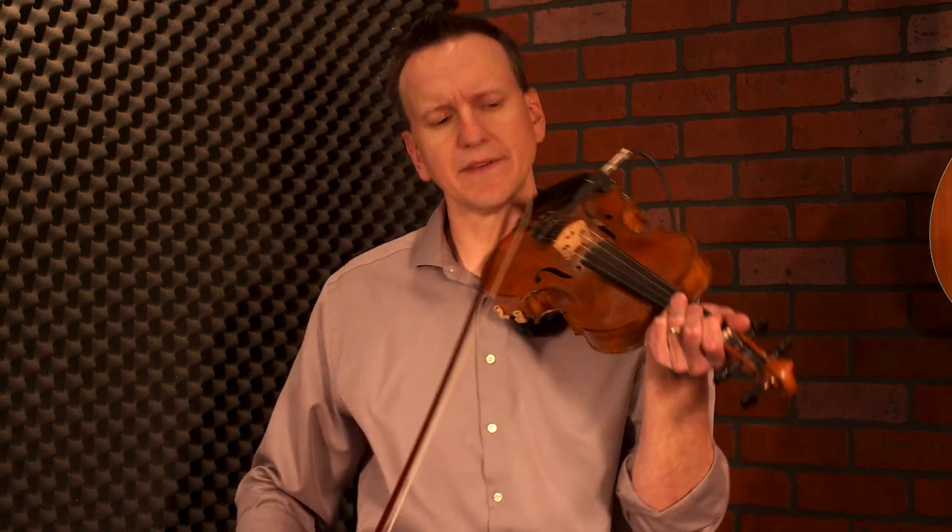I really like this tune. It's happy, it's peppy, it's got some nice descending arpeggios in the first part. In terms of the format, it's an AABB tune, but the B section has a B1 and a B2. So the first eight bars are different than the last eight bars of that B section, whereas in the first part you play eight bars and then those repeat to get your 16 bars. So let's go ahead and get started with a basic lesson on this.